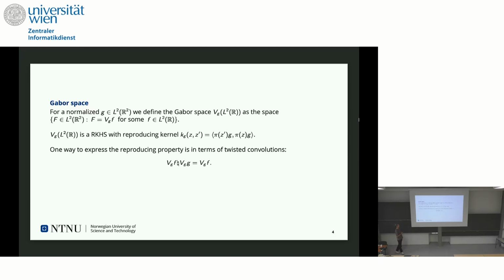And a nice way to express that, especially when we go on to atomic decompositions and co-orbit theory, is in terms of this twisted convolution product. So the twisted convolution, similar to the regular convolution, but we include a phase factor of the cocycle. And then our VgG with that cocycle becomes the kernel of our reproducing kernel Hilbert space. So any Vg of f, twisted convolution with VgG, again gives Vg f.